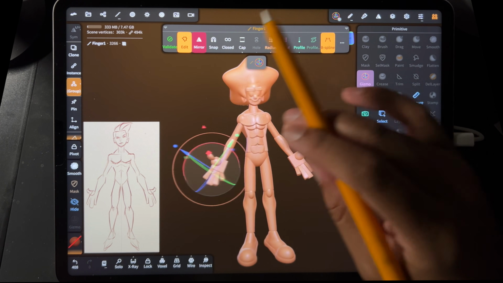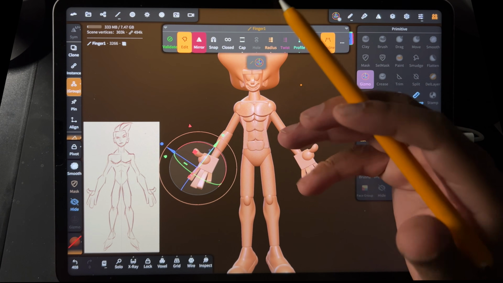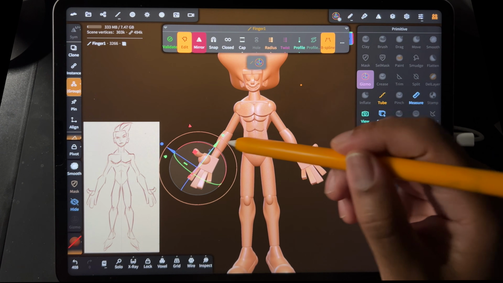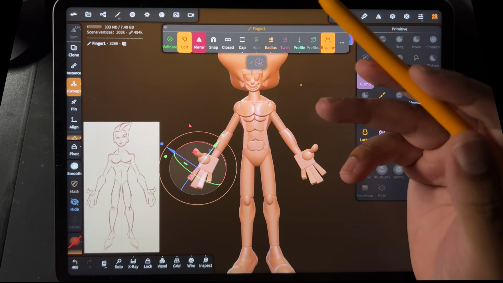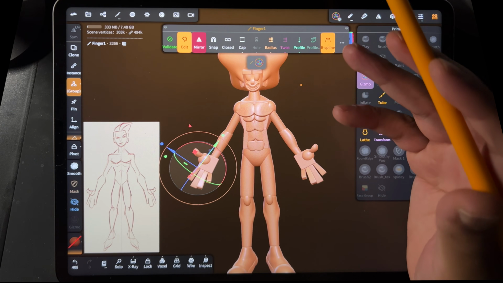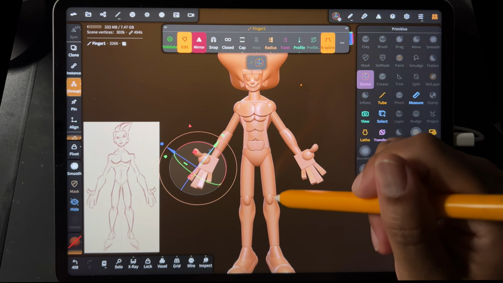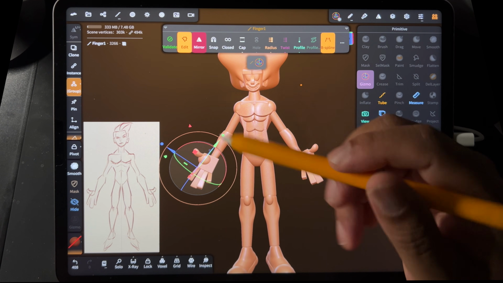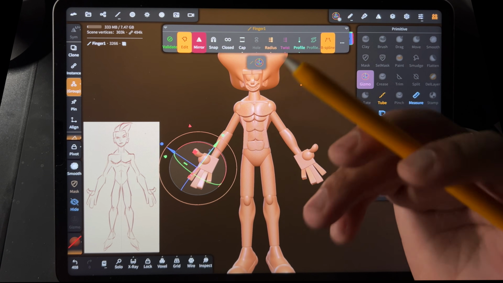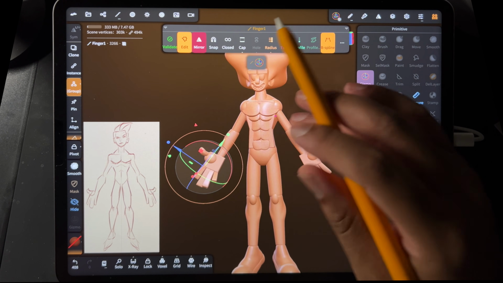And this is great if you want to put clothes on it. I mean, clothes, just think of them as the same way we did the body parts. You don't have to really think of it a different way. If you're going to make pants, just kind of do this, but make them bigger and then make them in the shape that you want them to be.